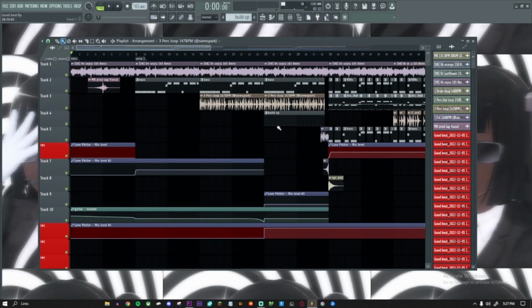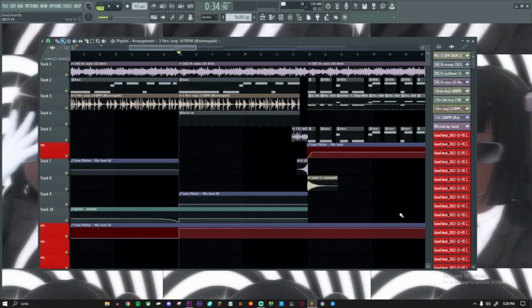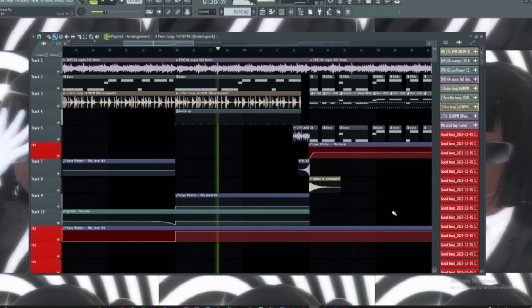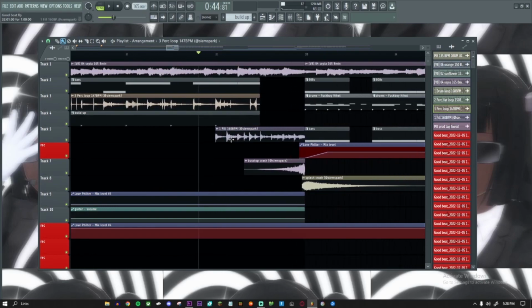This is where the build-up comes in. Of course, I had the guitar loop here first, then I added in the bass loop, and then the perk loop, and then I added a little 4-step kick thing, pattern, whatever thing. It's pretty basic, but this is what it sounds like in context. Yep, then I added this little drum fill, which was at first 160, but then I stretched it to 165.